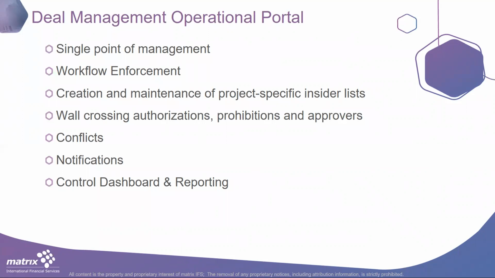The creation and maintenance of the project-specific insider list and different control lists. Again, the whole process of adding to the list is seamlessly entered through dedicated screens as part of the workflow inside the system, with almost all the information being entered automatically and being sent to control only for acknowledgement and final approval. Same thing for wall crossing authorization. All the information for an employee is entered from the different systems, including HR and CRM systems, and everybody is notified that a certain employee is now over the wall.